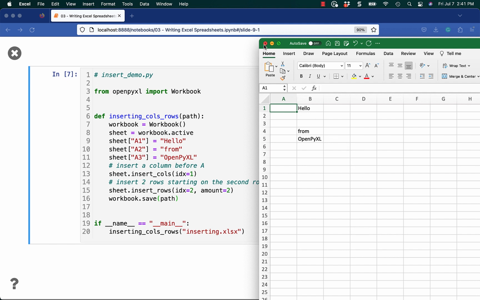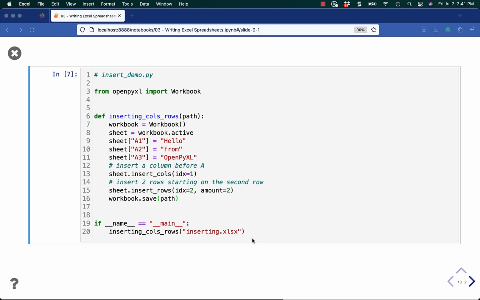You can play around with that and just try out different numbers and different amounts in your indexes and whatnot, and just see how it all works. But that gives you kind of an intuitive way of how to format your text and how to insert rows and columns with Python.